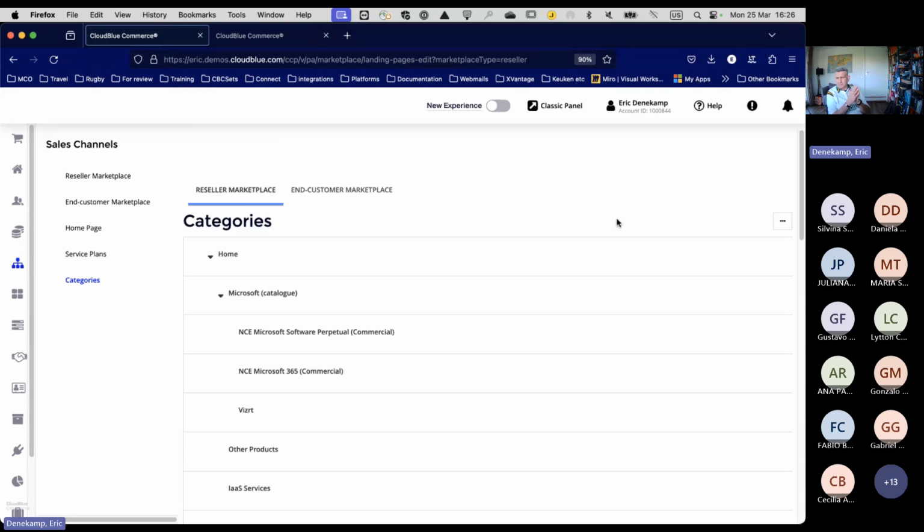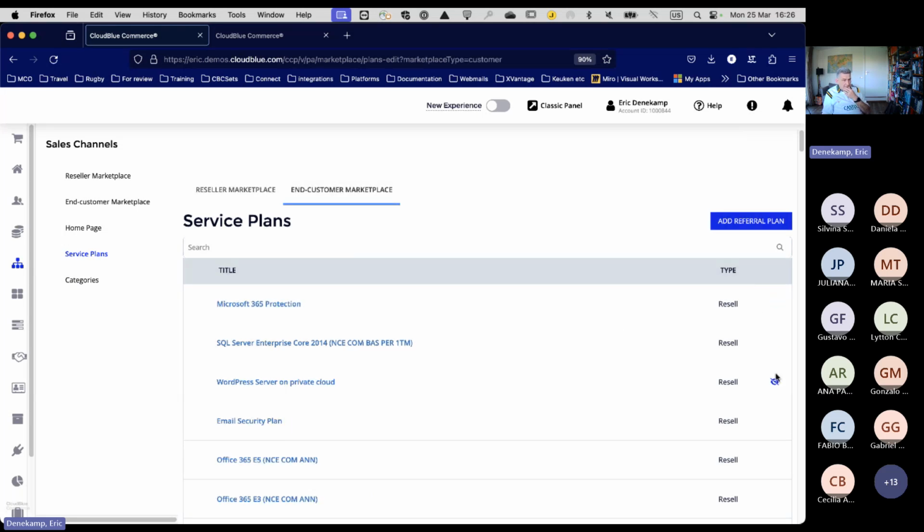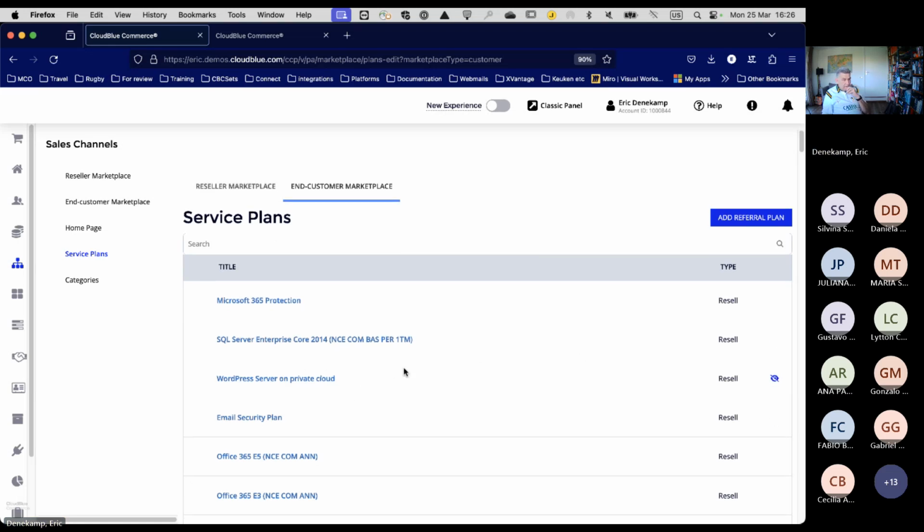If you have a set of products that require assistance for buying, make sure they are hidden in the end customer marketplace and they're showing in the reseller marketplace. Make sure your customers know that for some products, they can call your customer success managers or your sales team or whatever, your call center even, and make sure that they buy it from there. Same thing for service plans. I can hide service plans from the end customer marketplace, but not from the reseller marketplace. Same scenario.